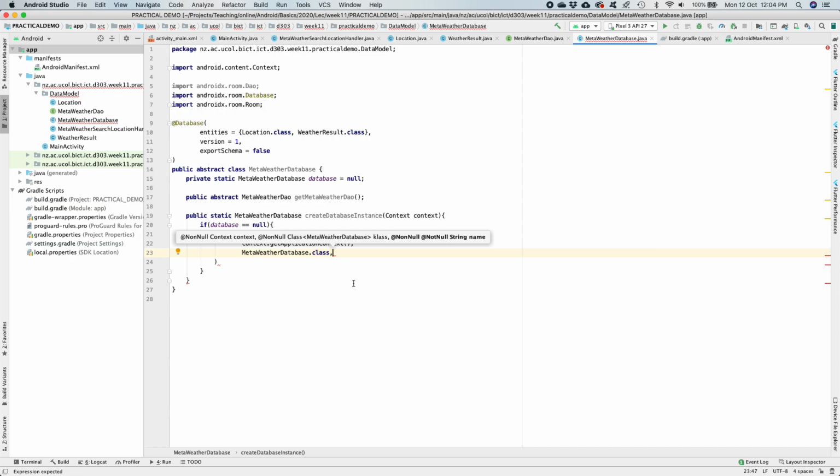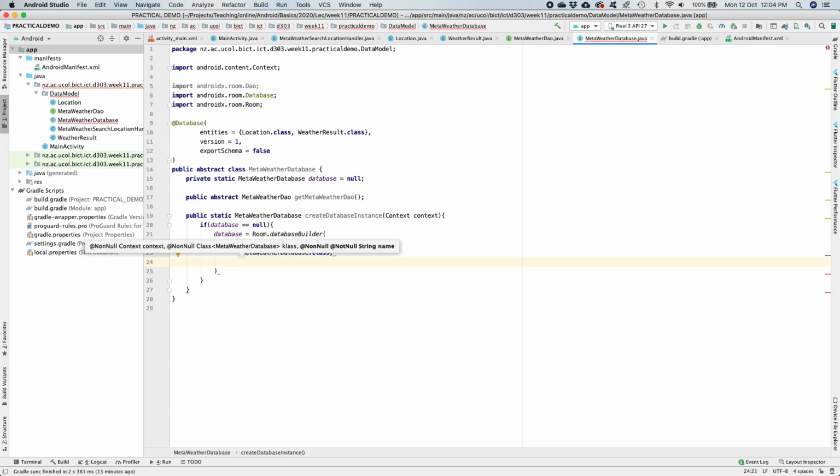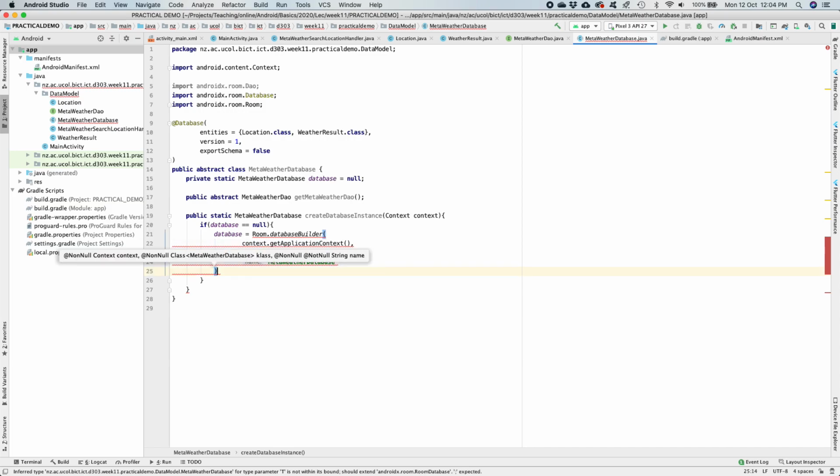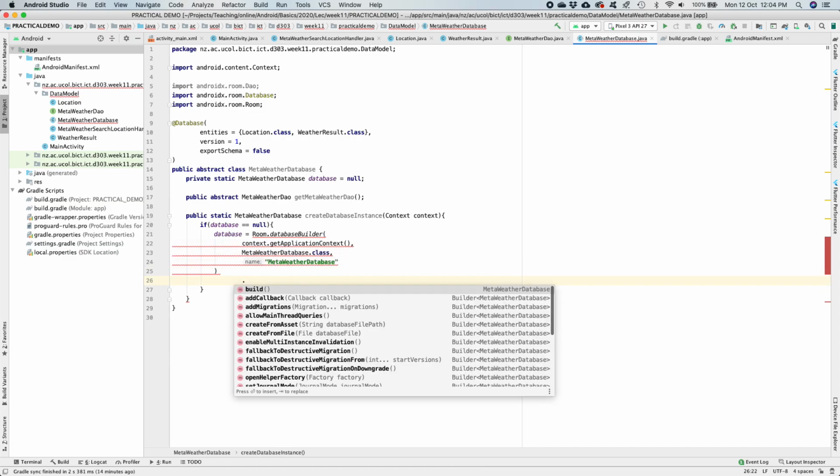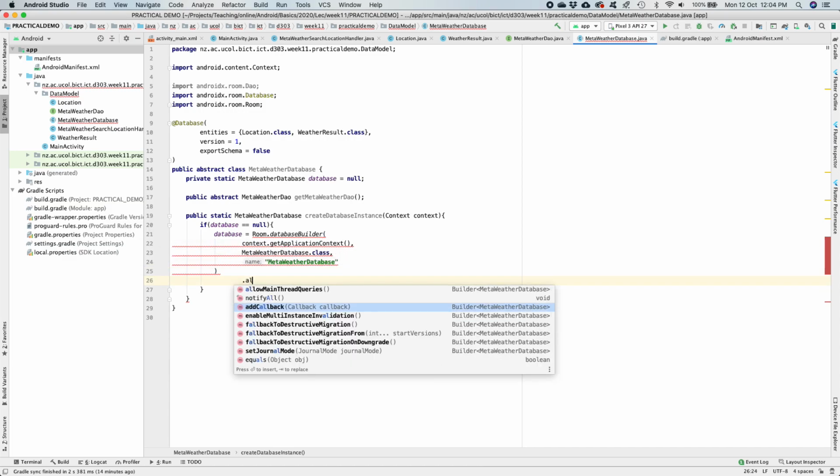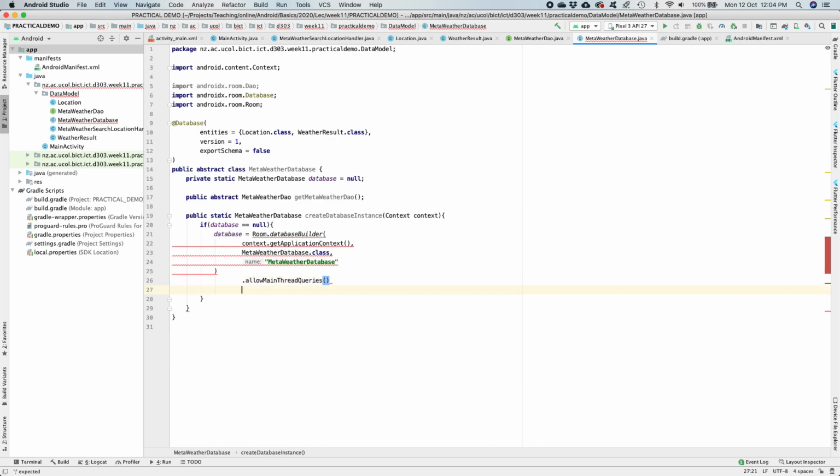We have the MetaDatabase class, and then at the end we give the name of it. So we say MetaWeatherDatabase, and then we can say dot allowMainThreadQueries, and then dot build, and at the end we close it down.